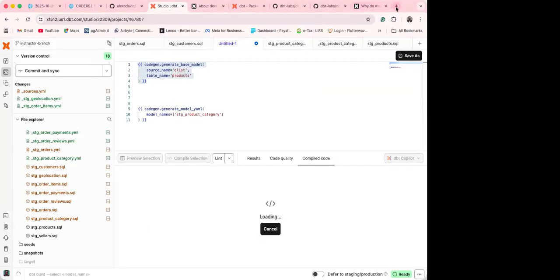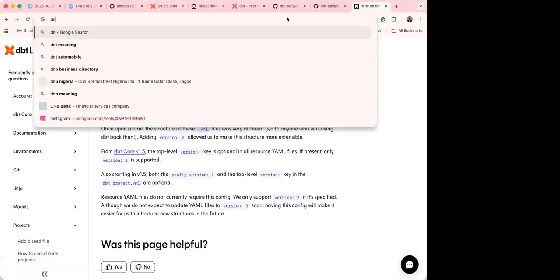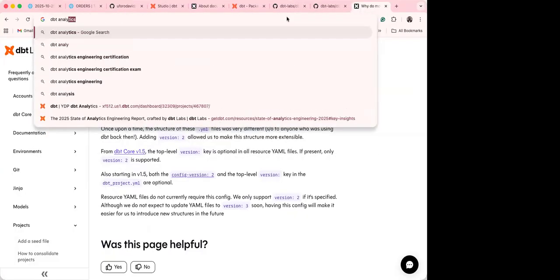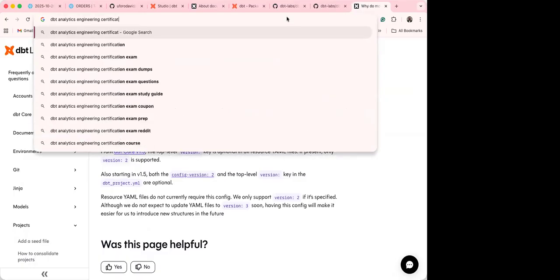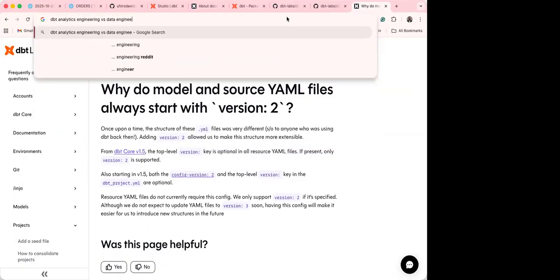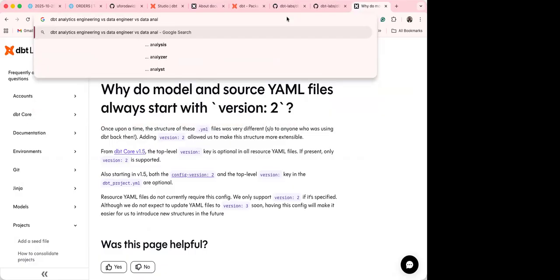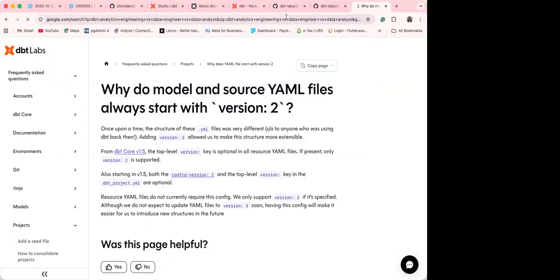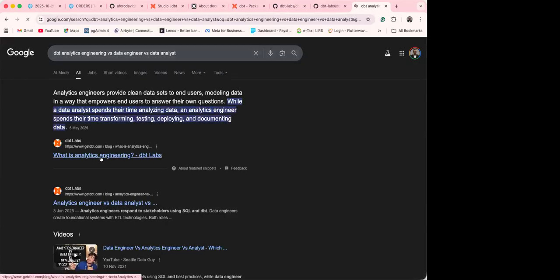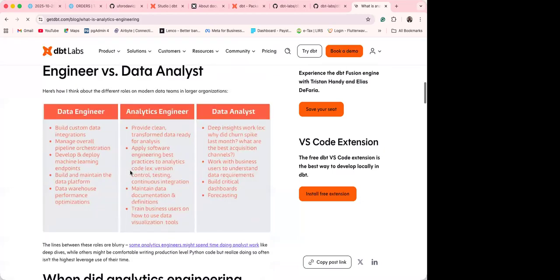There is this link that DBT shared one time, about the analytics engineer. Yes, you can read this.